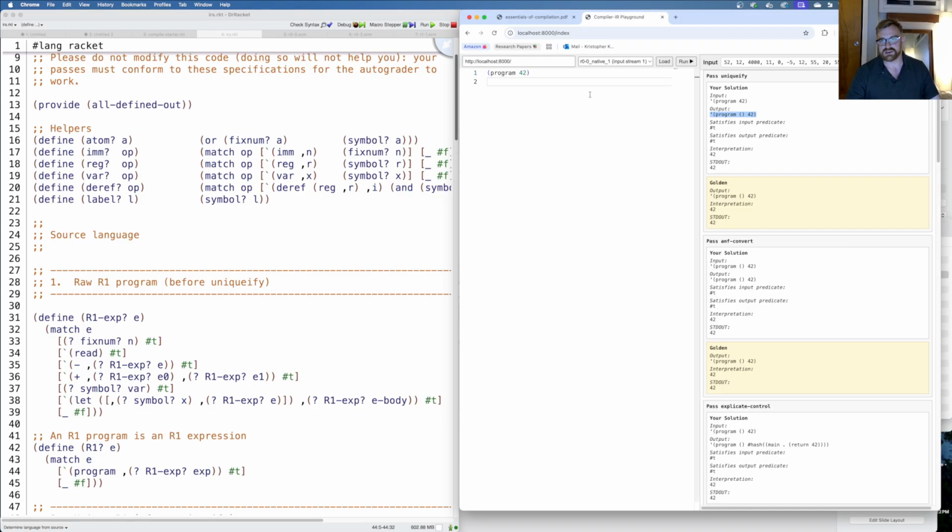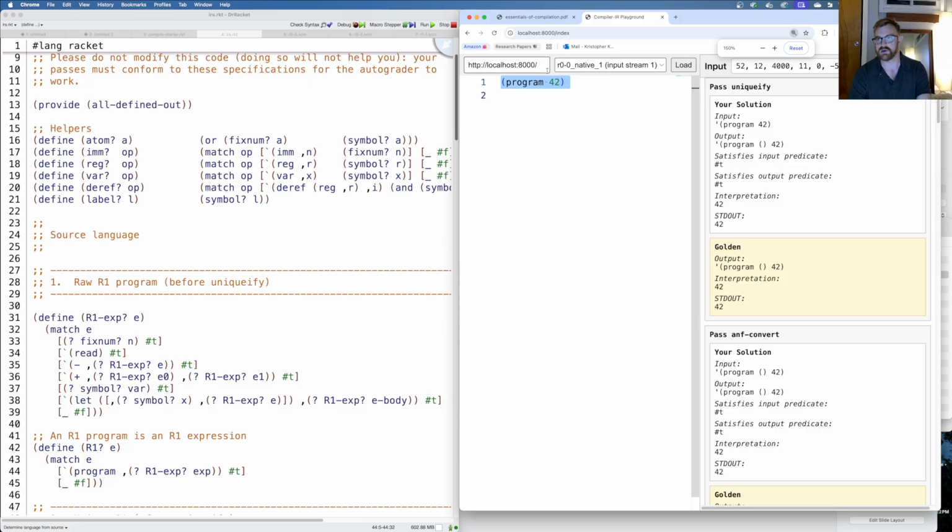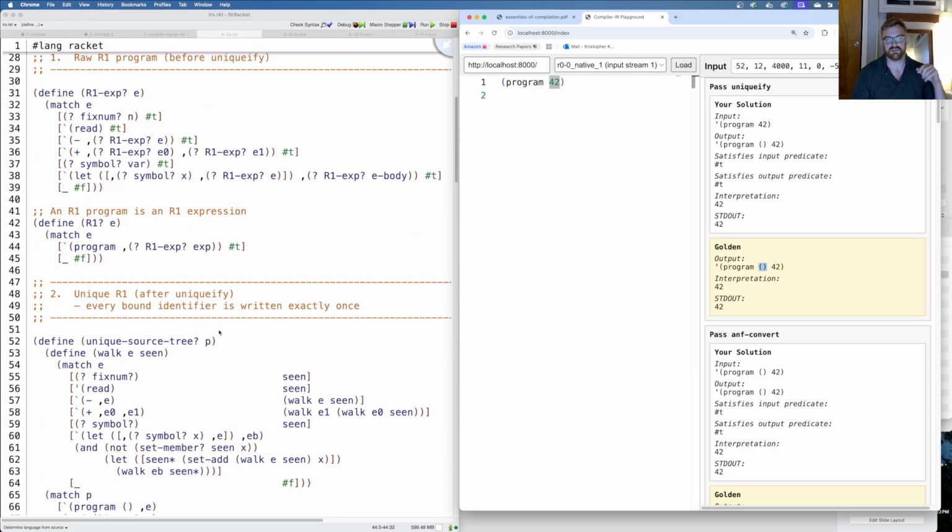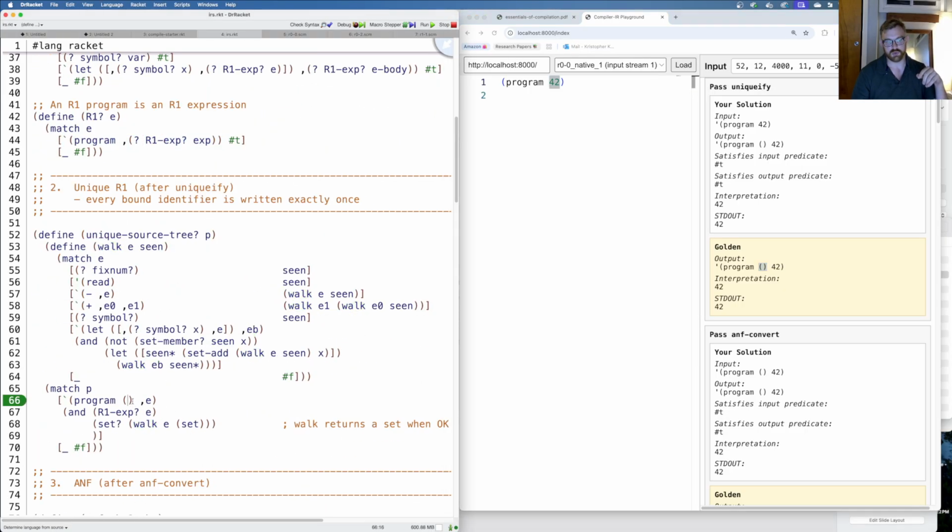But also, in this case, there's nothing to change, right? So maybe we'll make this a little bit bigger. In this case, it's just 42. No variables at all. Maybe if I was using a variable here, this pass would do something more interesting. But in this case, all we're doing is wrapping program, and then adding just this empty list right here. Now, this is a little bit arbitrary, but it's just how it is for this part of the project. Eventually, we're going to put some more metadata here.